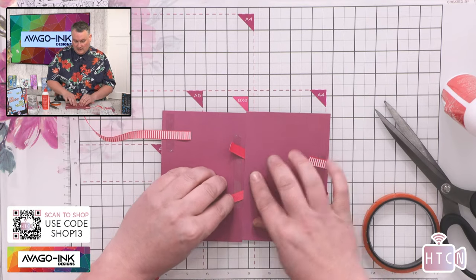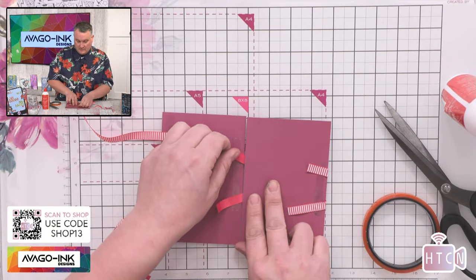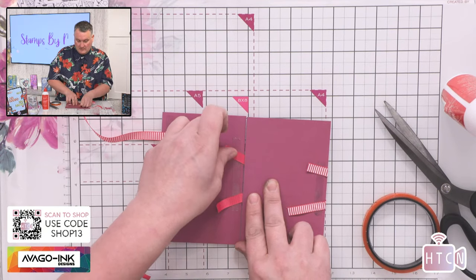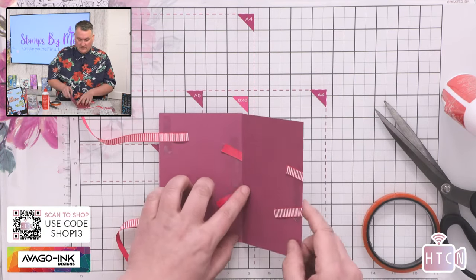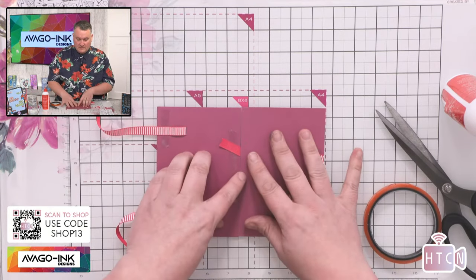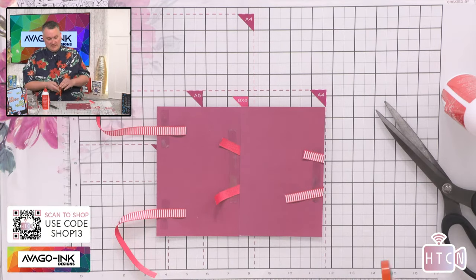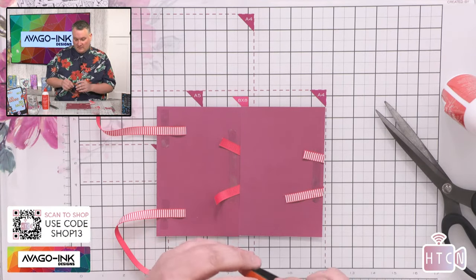And we can just pull that diagonally across there. And that should give us our kind of cross on the front there. So that's the first step. It looks really wobbly at this stage, but I promise you it's going to get better. It just needs a little bit more secure, and I'll show you how we're going to do that.